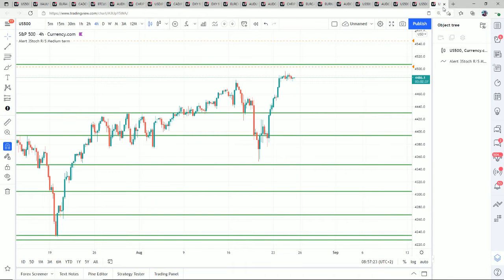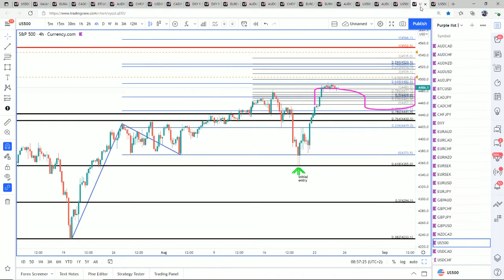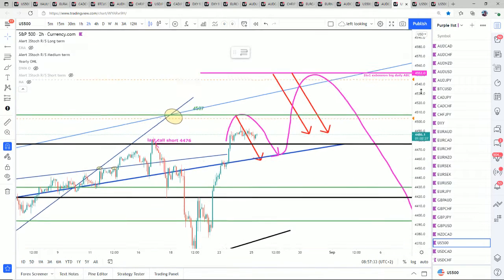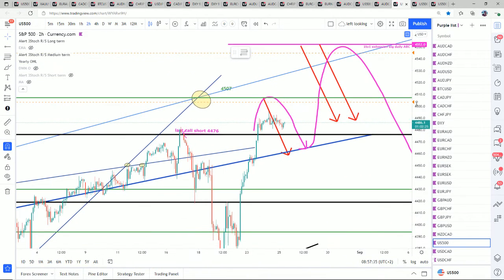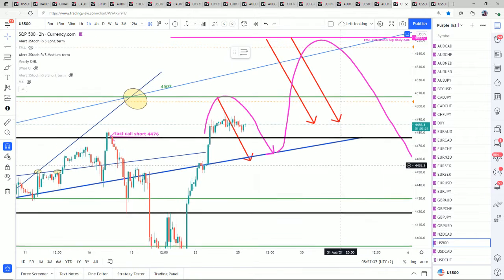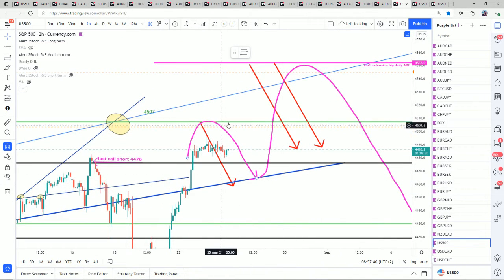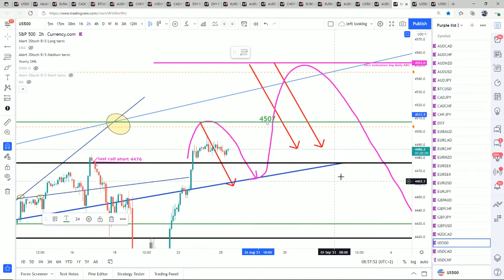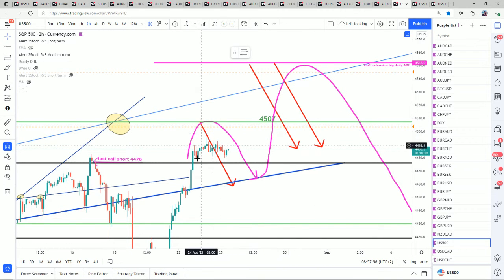Last but not the least, we are now still waiting for S&P 500. So on S&P 500, we have two big targets now, which is 4,507, which is this one. I will move it here, put it a little bit bigger. So that's the first target where I will get short, because it's a green support, and that's where we should see a reaction here. So that's what I draw here.